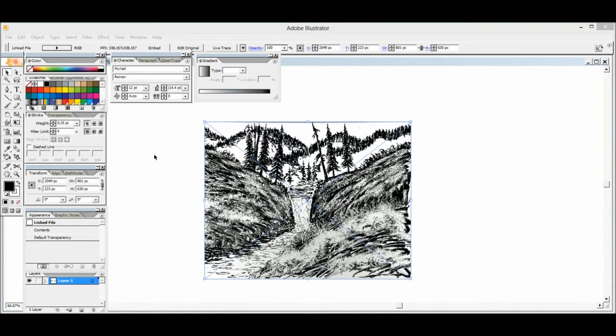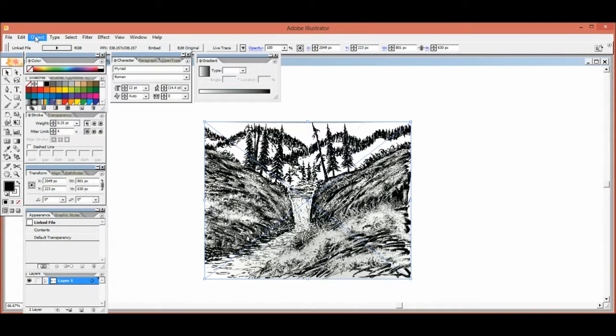Photoshop of a dry erase art that I did earlier, and I've reduced the size of it so that when I manipulate it, things will go a little bit faster, but you can keep it the original size. It just takes a lot longer to render some of the effects.